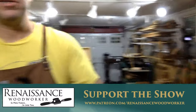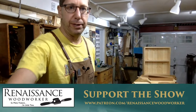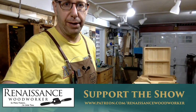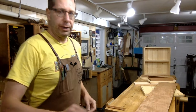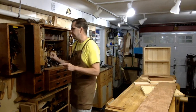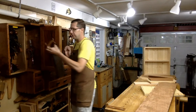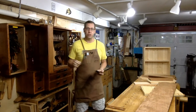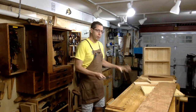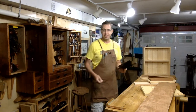The back saws, all of my joinery saws, live in a couple different places. Let me remove this little ad off the bottom here. I have a sash saw that lives right here inside my bench. This is the saw that I use probably the most when I'm working here at my Roubo workbench. This is my primary crosscut saw.